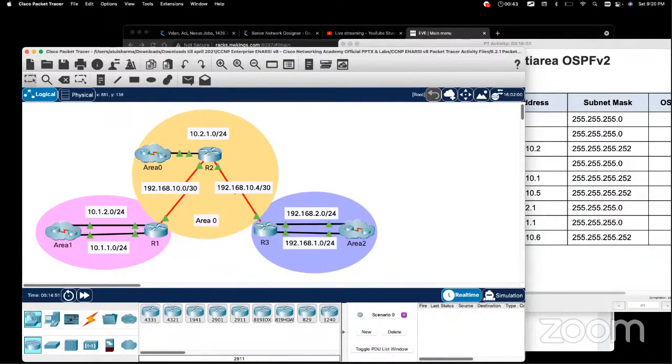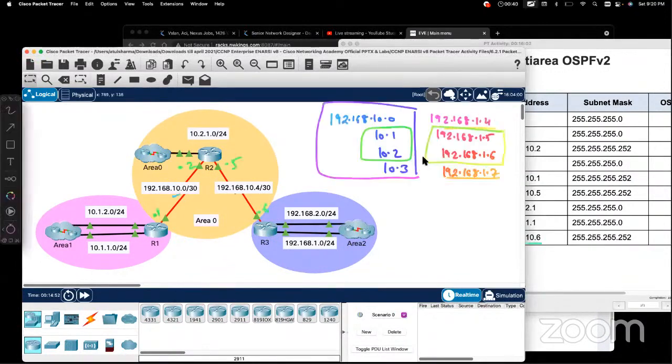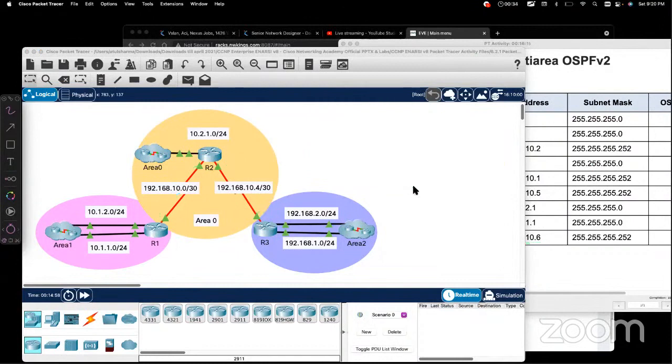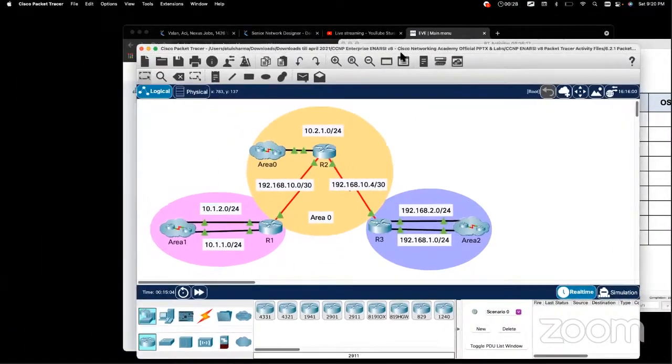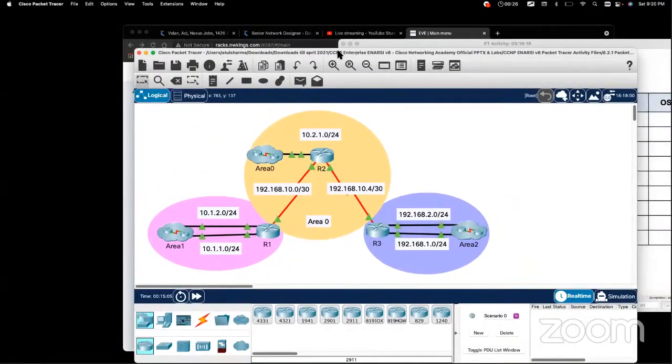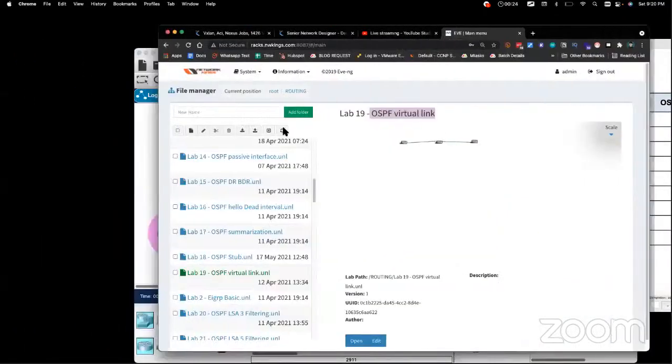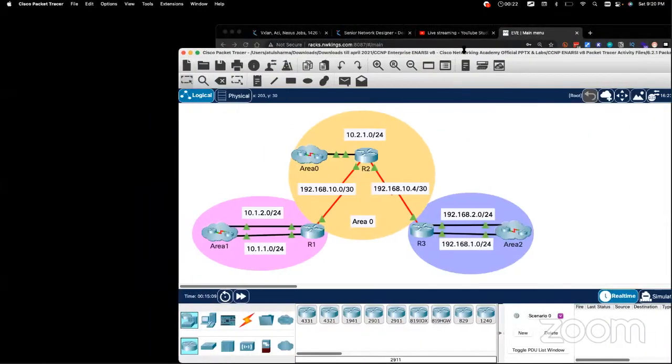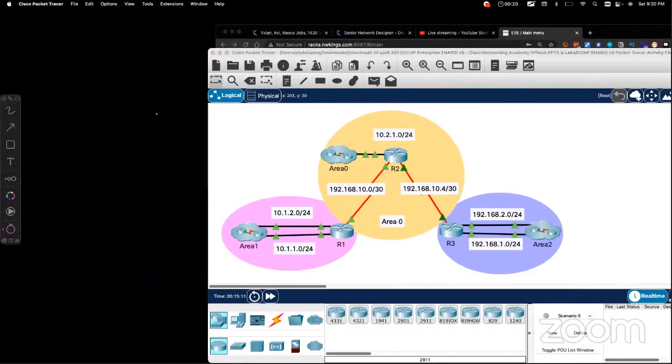Okay. Yes, Amit Tiwari. Sir, what does area mean, which we are using? Okay, so what is area? I'm going to explain this. Let me tell you why we have areas, because this is a very important question.